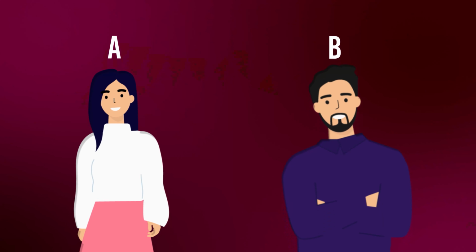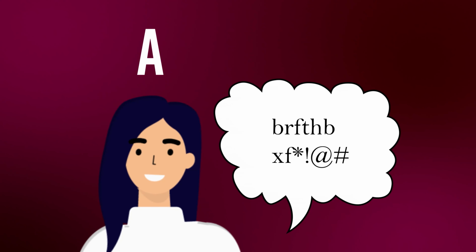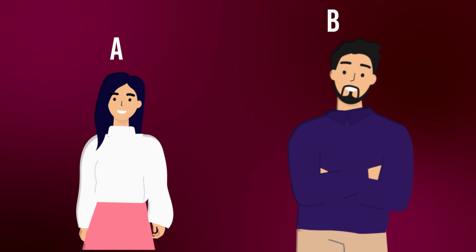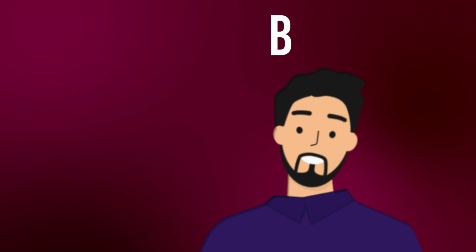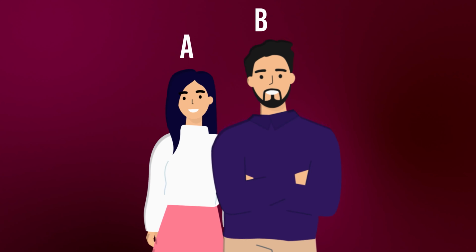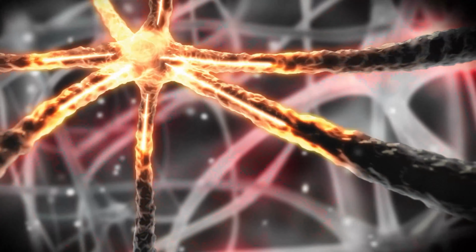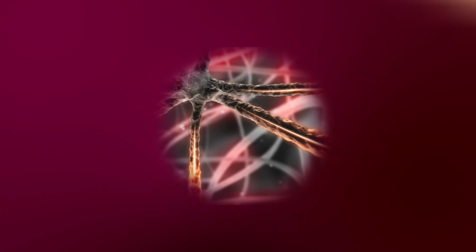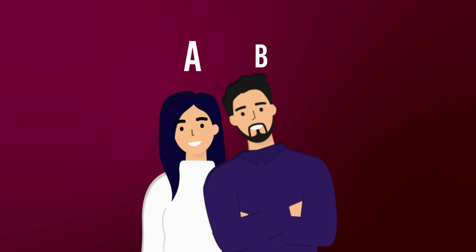So let's say we have partner A and partner B, and partner A says something to partner B in kind of a weird way, and partner B is securely attached. Partner B is going to notice that and just be like, it's okay. Maybe they're having a bad day. I'll check in with them about it later. And they'll be able to go through their day without it meaning a whole lot to them and still check in about it, but not have their nervous system so dysregulated, and understand that whatever happened there, partner A is fundamentally a great person, great partner, and they're not going to make a big deal out of it.